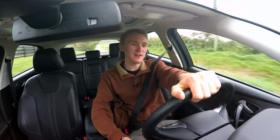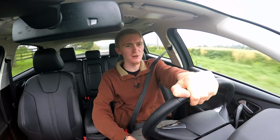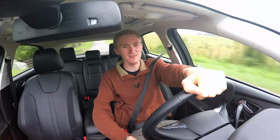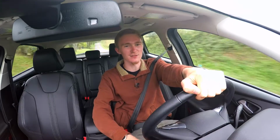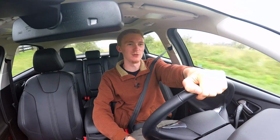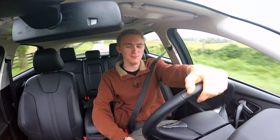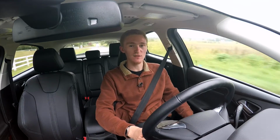So I'm going to start with the exterior of this car pretty much, just going to kick that off. So, in the past, Focus never looked that good. It had no styling cues, kind of just looked like the designers who made it didn't really care about what they were doing. It was cheap, chintzy, loud, underpowered, just a pretty crappy car. The exterior, it looks great. It looks so much better than the old car.